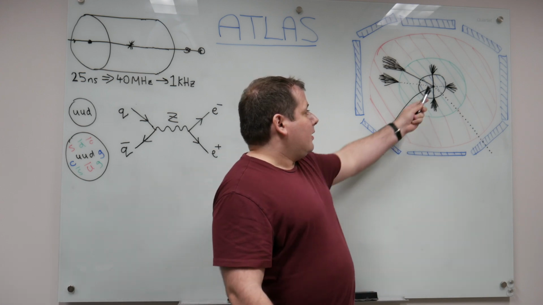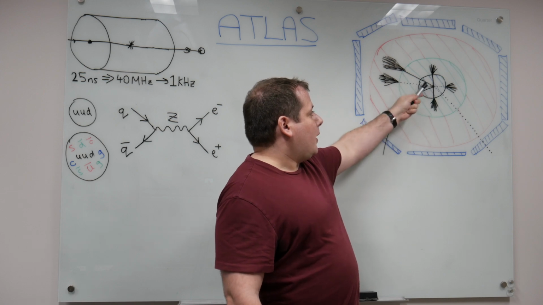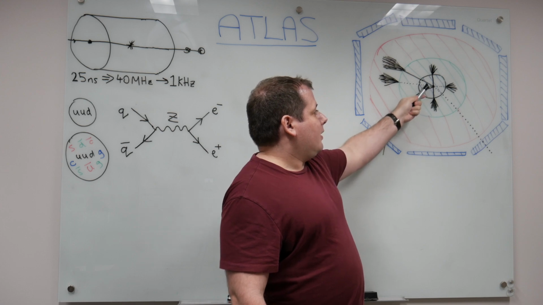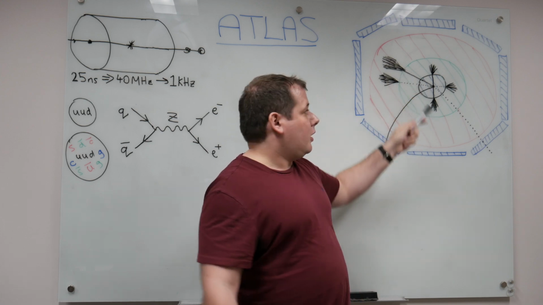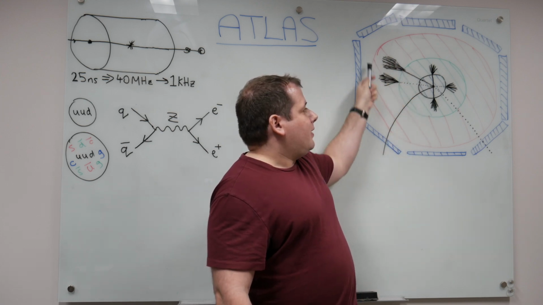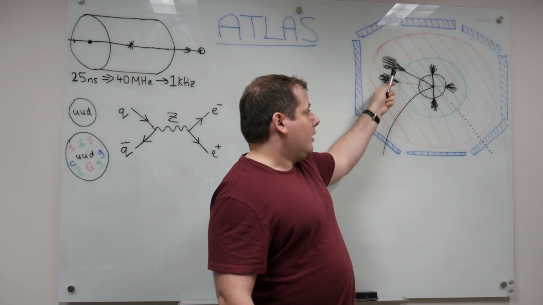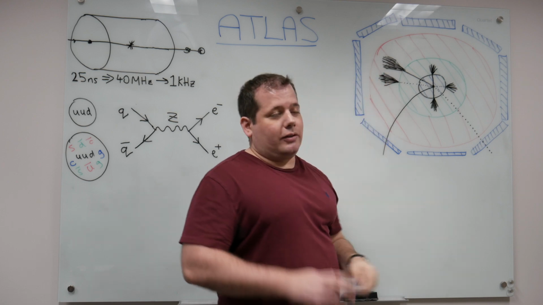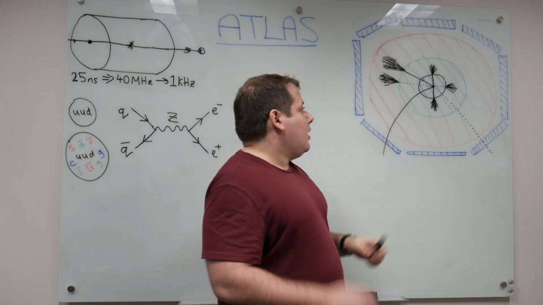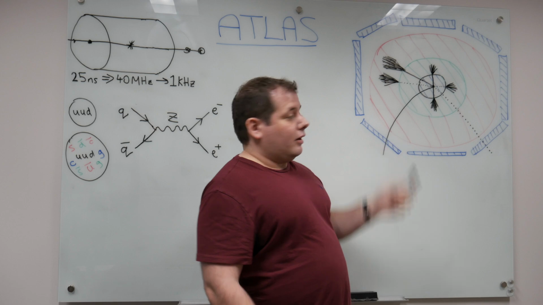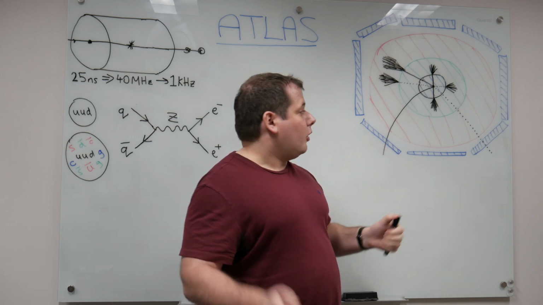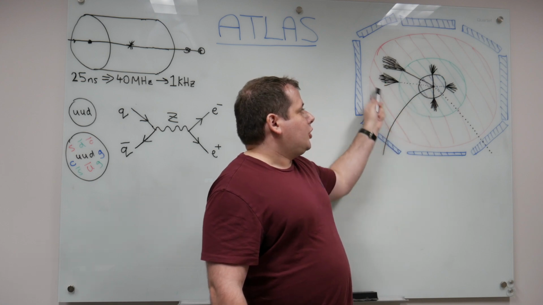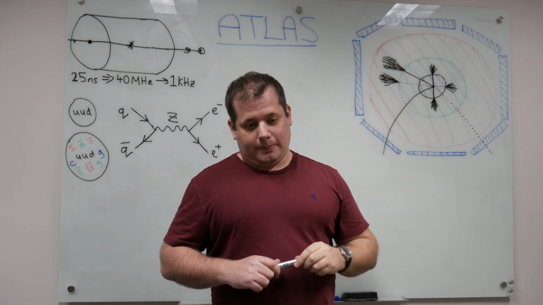I won't go through these others in detail, but you can have charged hadrons, for example, like a proton, and that is much more massive, so it would punch through the inner detector and the electromagnetic calorimeter, leaving a track behind it because it's charged, but it would then be stopped by the hadronic calorimeter out here in red. So you would see a track going all the way out, and then a shower in the outer part of the detector if you had a charged hadron. And similarly, if you had a neutral hadron, like the neutron, then there wouldn't be a track in the inner detector or the ECAL, and it would shower in the hadronic part of the calorimeter.